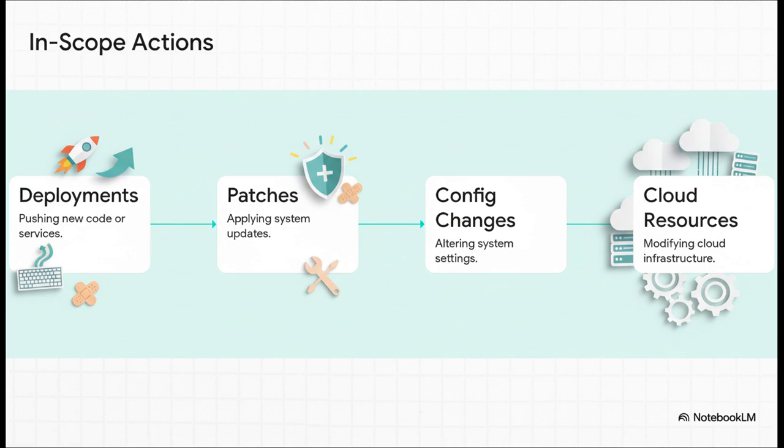And this is where the rubber really meets the road, because it makes all that theory totally concrete. These are the everyday things that should automatically trigger the process. Pushing out new code? That's a deployment. It's a change. Applying that server patch we talked about earlier? Yep, that's a change. Tweaking a system's configuration or spinning up new resources in the cloud? All of them, formal changes.